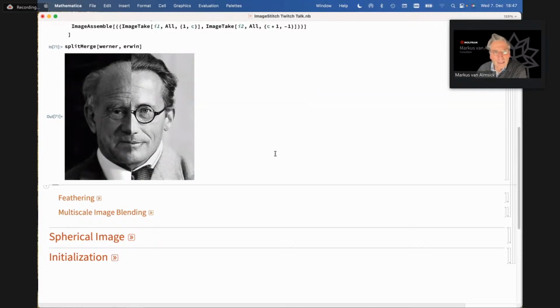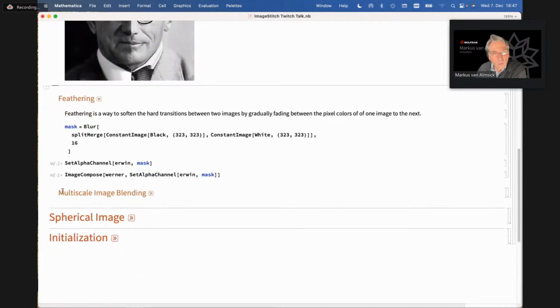Okay, what you instantly see here is that if there's a transition that amounts to an edge, your visual system is very sensitive to these kind of changes, and you instantly see this dividing line that partitions the left and the right image. And that's something, of course, we don't want to have in our stitched images. These transitions should be smooth. And there are essentially two approaches, one already implemented in Mathematica, the other one is soon to come. The one implemented is called feathering.